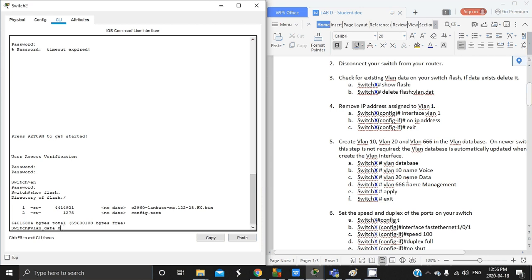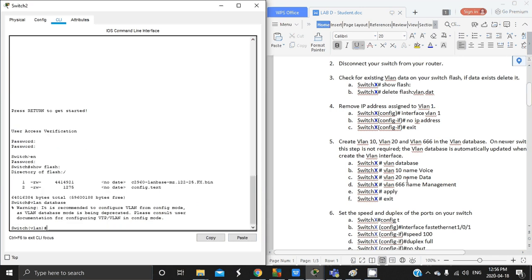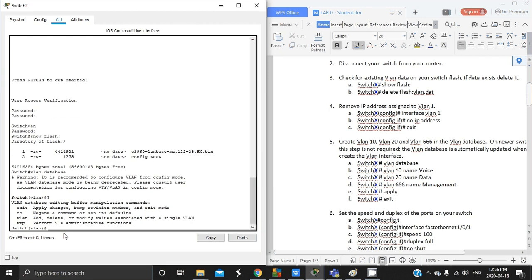So vlan database. Okay, so I'm in the VLAN database, and you'll see that the prompt changes to VLAN right there. If you do the question mark, those are your options.